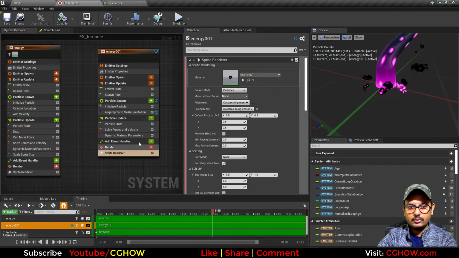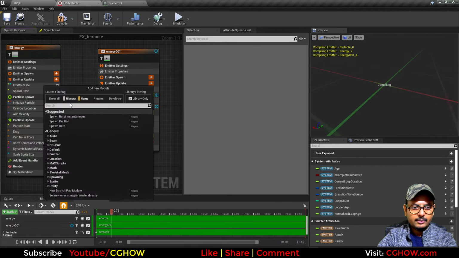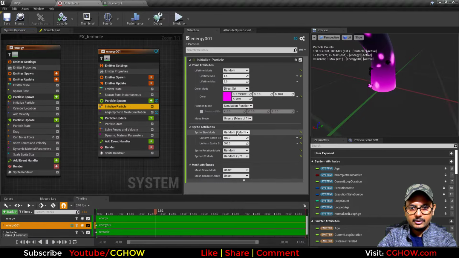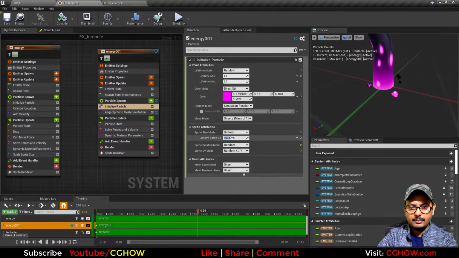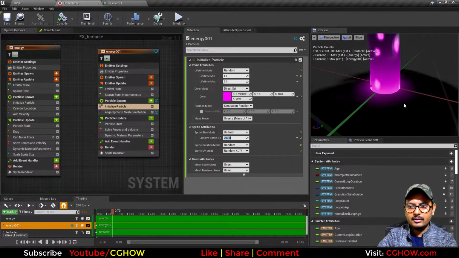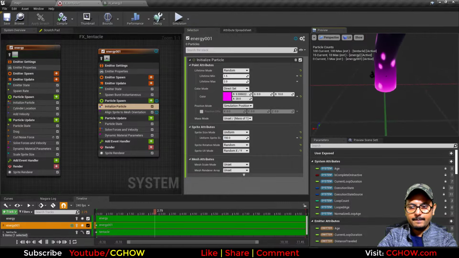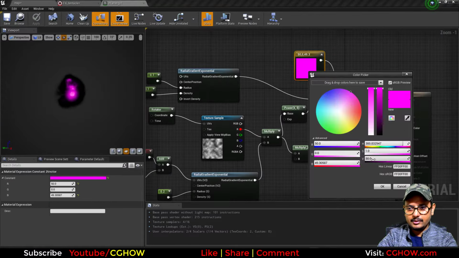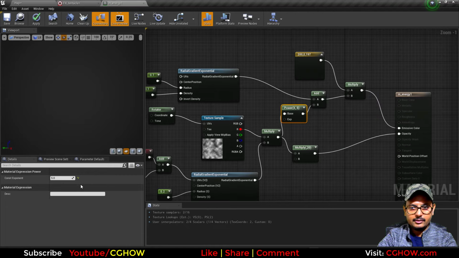So now we can just use one particle here, burst, and the size will be the same, maybe 800, 700, and I can increase this to 200 and this to 4.